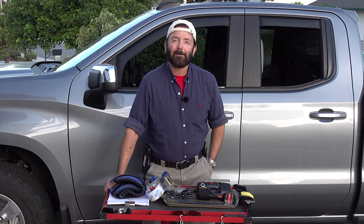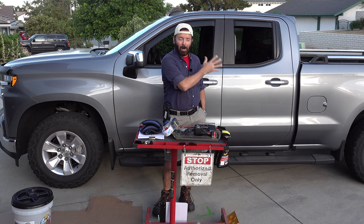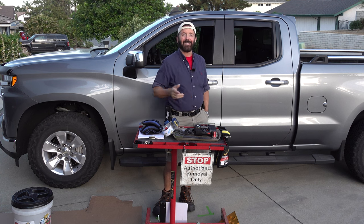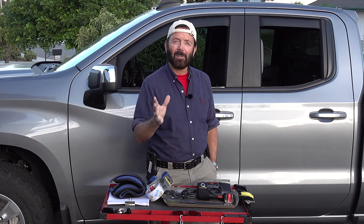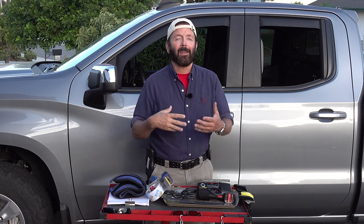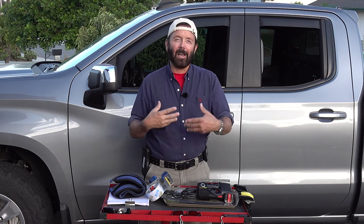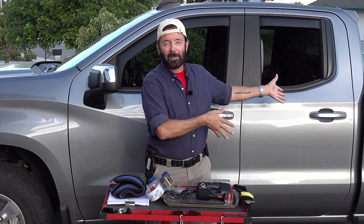So what I ended up doing was it's already installed and modified, perfect fit. So I'm going to show you in some photo clips the steps that I took to make the template, and then I also did a video of me cutting the bed mat to fit the back of the truck.